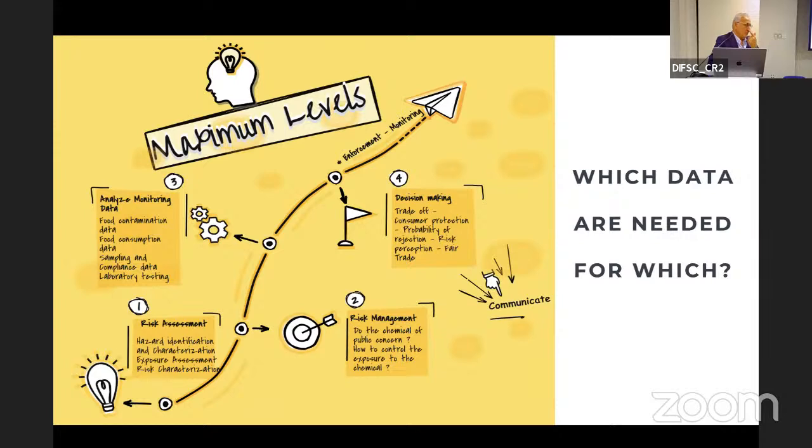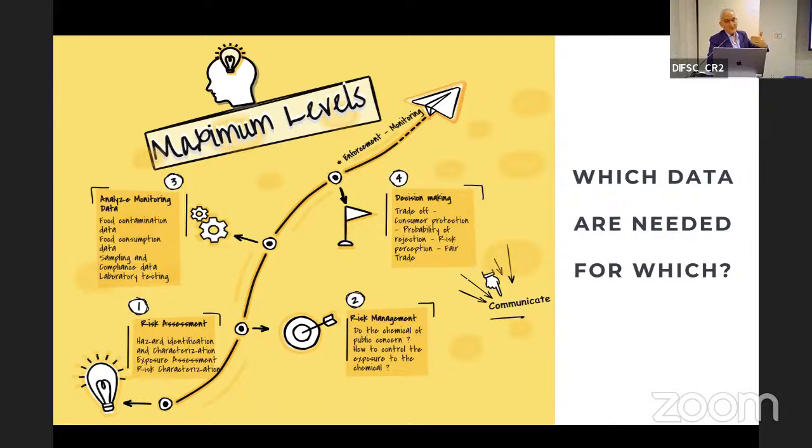And we said that it is very important that the ML is a target for the industry. It's very important, and you cannot put it very low immediately. You can put it in a successive way. You implement, increment, step by step. And before you set it, because this step 3 that we put here, we need to have monitoring data. It can be before risk assessment or after the risk assessment, depending if the problem is new or not in the country.